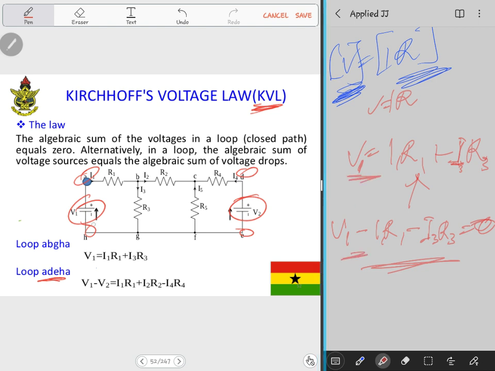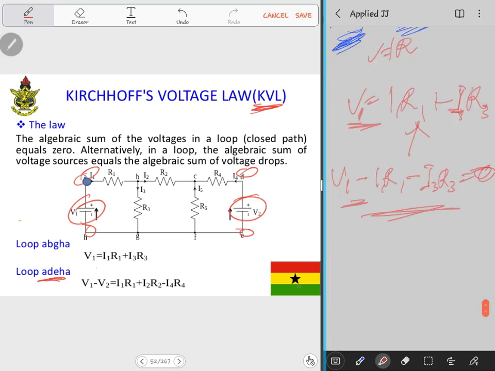How many voltage sources do we have? This and then this, right? So looking at them, though they are voltage sources, if you are writing it in this form, the voltage sources are 2. Let's write it in both ways. So the voltage sources for V1, let's say now we choose to make our direction this way. This is the convention we are choosing for this particular loop. So V1. When we try to move to the other voltage source, you see that this voltage source is moving in the opposite direction to this one, so we write it this way and then write V2. So we are done with all the voltage sources in that particular loop, A, D, E, H.